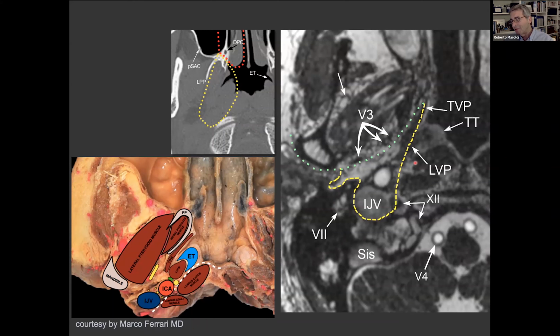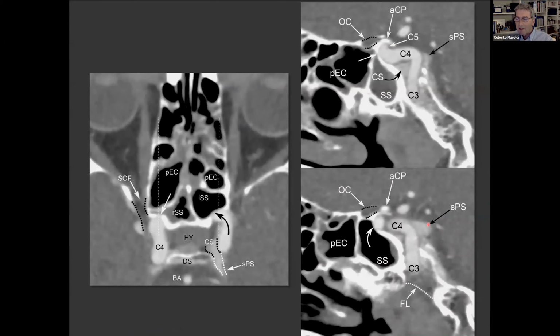Structures that can be identified, for example, in this case, because the lateral pterygoid, the three branches of the V3 can be detected, and then all the structures that belong to the intracranial area. So stay close to the cavernous sinus, as Valentin already mentioned. With the CT, we are able to see the posterior ethmoid complex, on right and left, the two sphenoid sinuses, the hypophysis, the carotid artery inside the cavernous sinus, and then the venous drainage of the cavernous sinus inside the superior petrosal sinus.